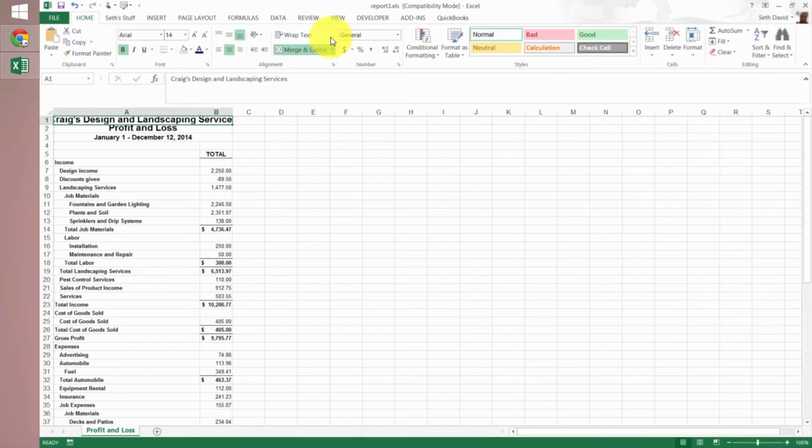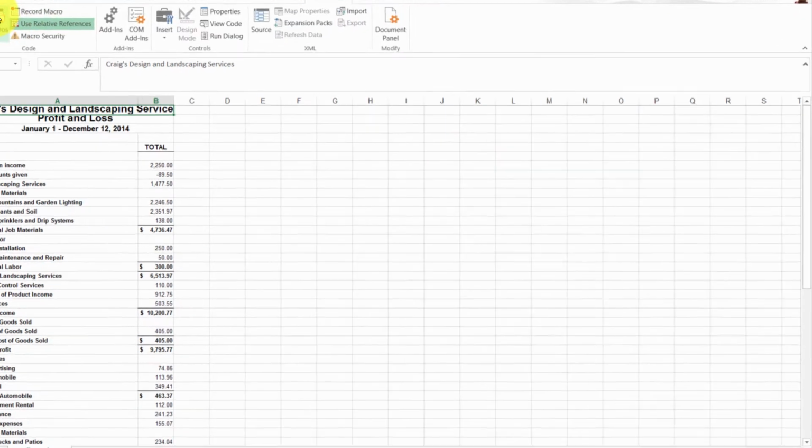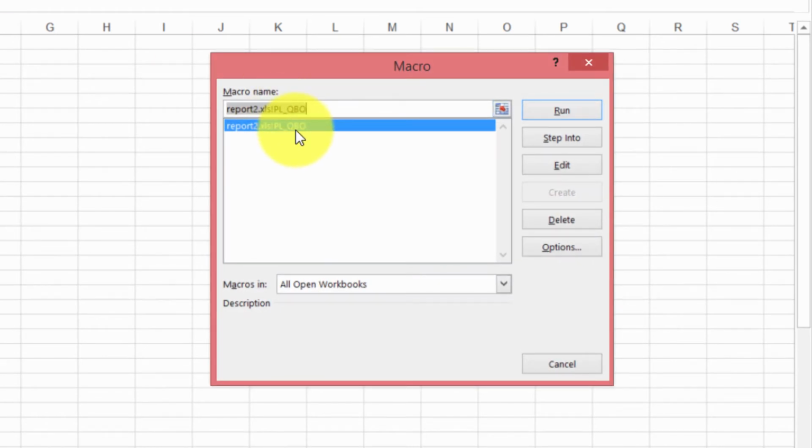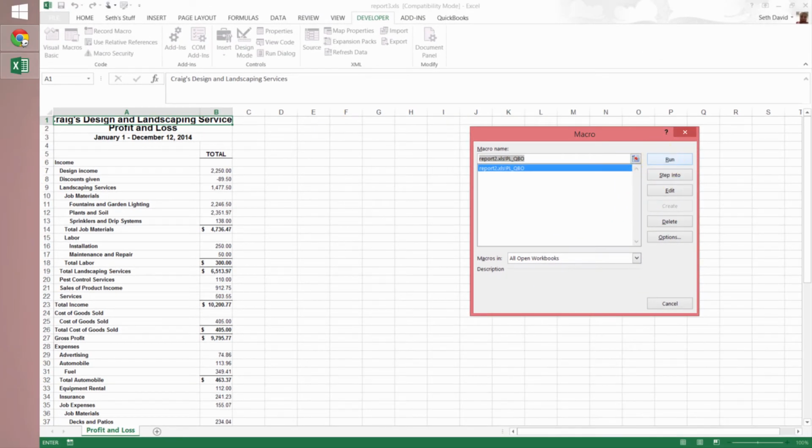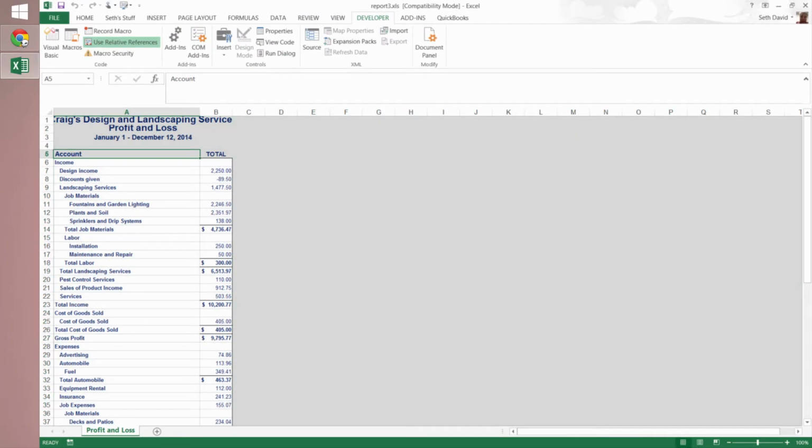And as long as I've got the workbook that's got the macros in it open, I can run them on this one. So let's go to Developer. Let's go to the Macros button here, which brings up the list of any and all macros we have access to. Notice it's showing me macros in all open workbooks. And I'm going to choose Run. And boom, in less than 2 seconds, I have my P&L formatted exactly the way I want. And that, my friends, is how you can use a macro to automate this process. You can now use this on any P&L from any QuickBooks Online company file, and it will work.